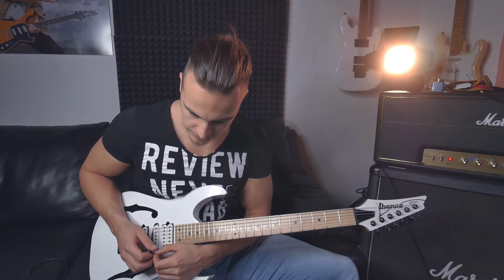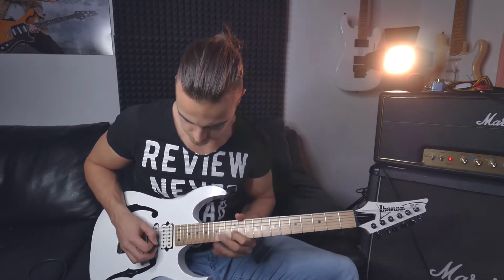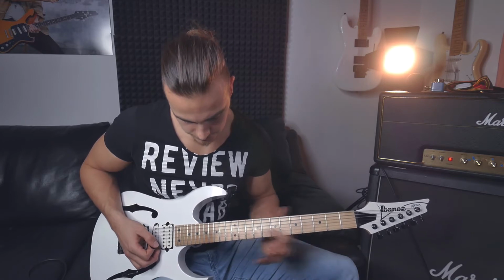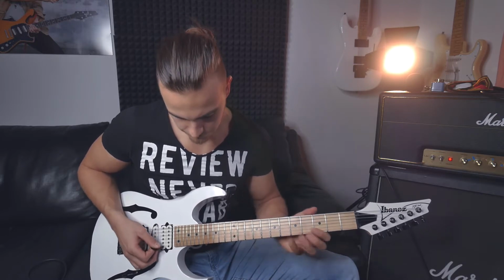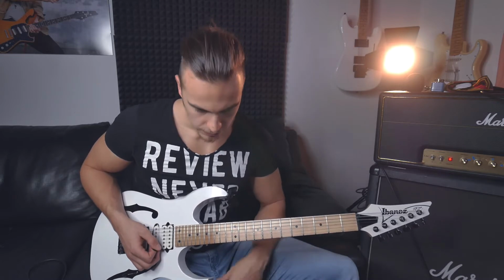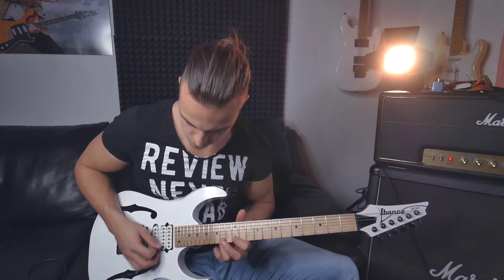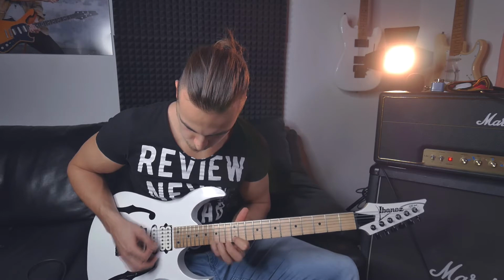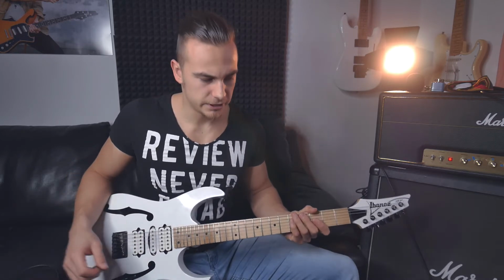Okay, after that he actually does play still in the key of E minor. It's all in the same shape, so starting on the B string, playing 12, 13, 15, go to the high E string, playing 12, 14, 15, and then go backward. I think this is a bit more difficult because rhythmically it feels kind of weird to loop that one.